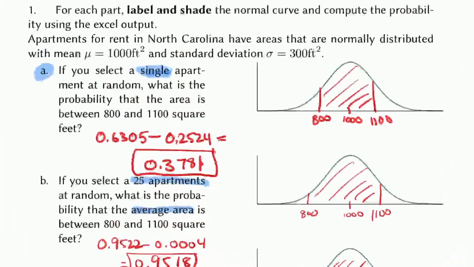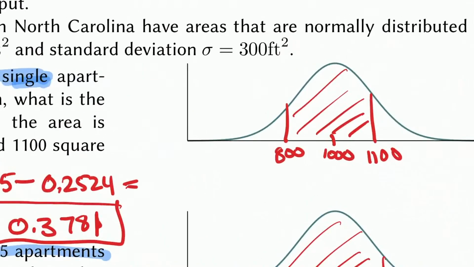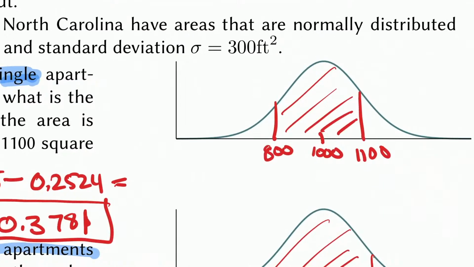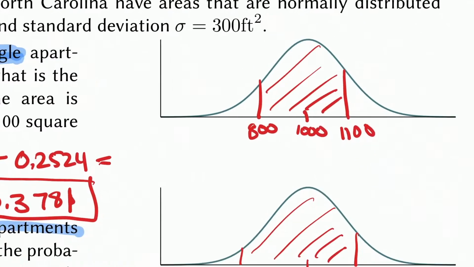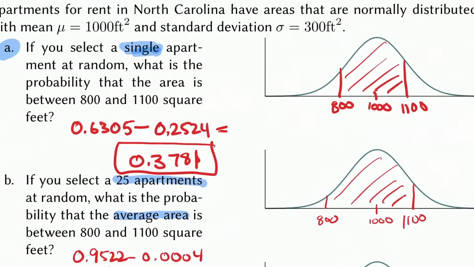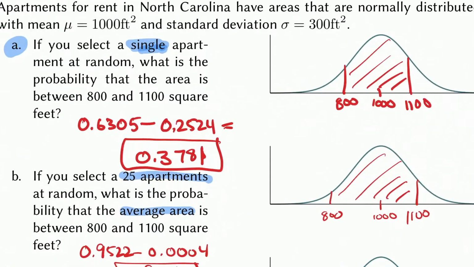So getting back to this, the shading is going to look really similar for all of these. Well, the two that are the same, like this, the numbers are the same. It's just that the standard deviation is different. This standard deviation is 60. This one is 300. So this is going to be more compact, which means the numbers are further from the middle. This one actually should be even closer together probably.